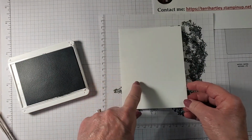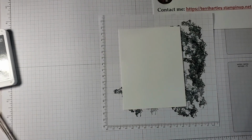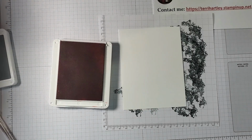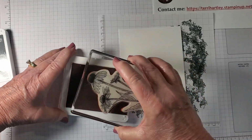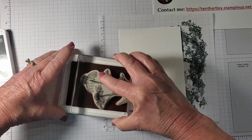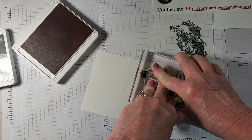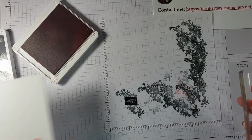And then I'm going to bring in our other basic white layer and Calypso Coral. And I'm going to bring in our flower image, and we're going to go ahead and ink this up in Calypso Coral. And this basic white layer is going to be for the inside of our card. So I don't need to ink up all of the image because I'm just going to go ahead and stamp this at the bottom right-hand corner. And I just want a partial image, and this is going to go inside of our card.